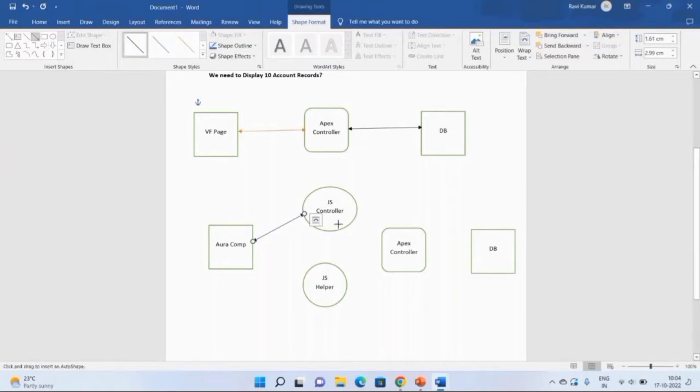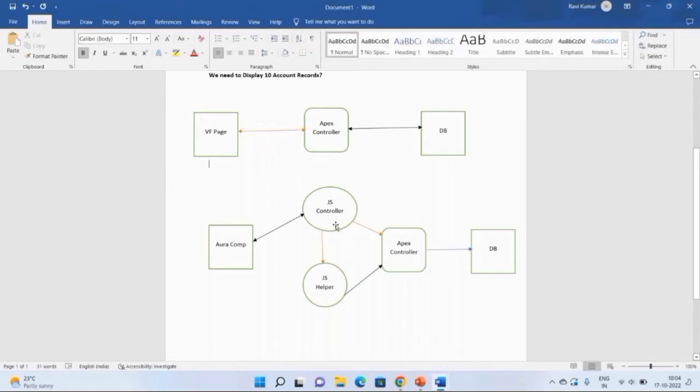Here we have the option: either directly we can approach our server side controller, or first we can approach our helper, then from the helper we can approach our server side controller. And the database call will be the same, from Apex to your DB.